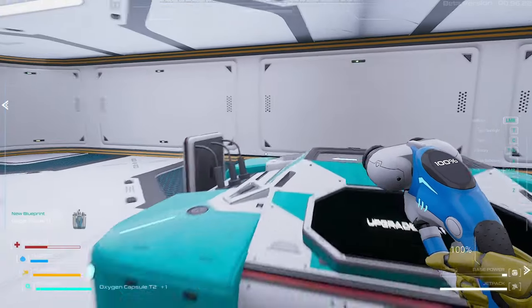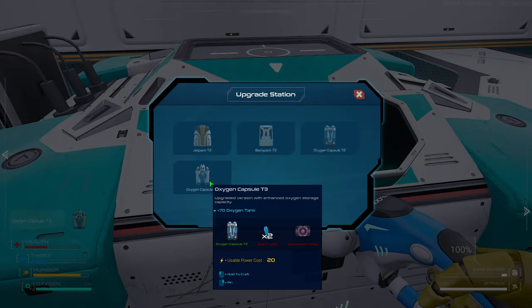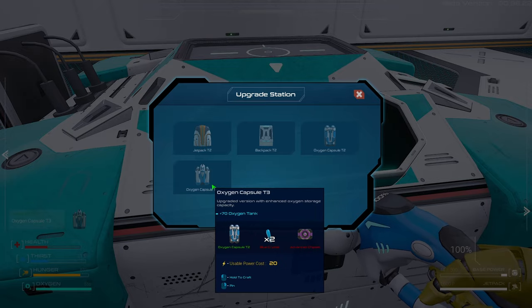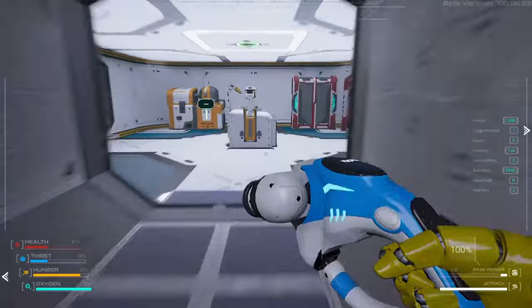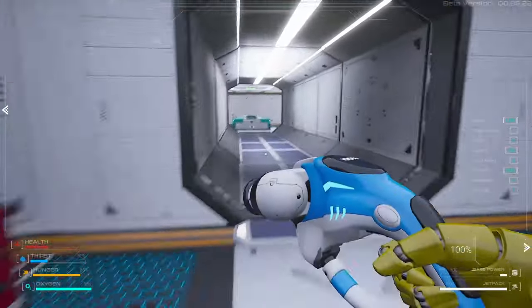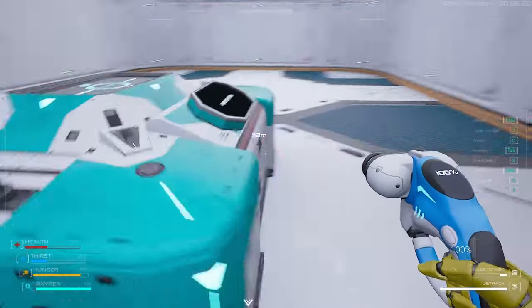And we got it. New blueprint. Oxygen capsule tier 3. I see this already. We're gonna need 2 blue crystals. Not that difficult. And an advanced chipset. I don't remember how to make the advanced chipset. I think you make it in the advanced fabricator. It's good. We're gonna have access to that really soon.